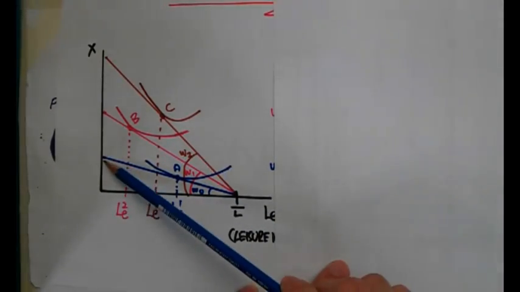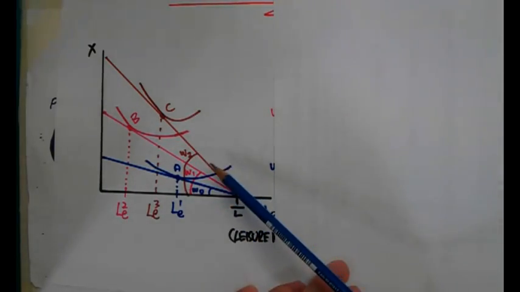Okay, so I'm going to start here. Now look at my pencil. I'm going to start with this budget line over here with an initial wage of W0. Assuming my individual is at A, I'm going to increase the wages up to the pink line over here, which is W1. So that is his newer wage, and he'll be at point B.